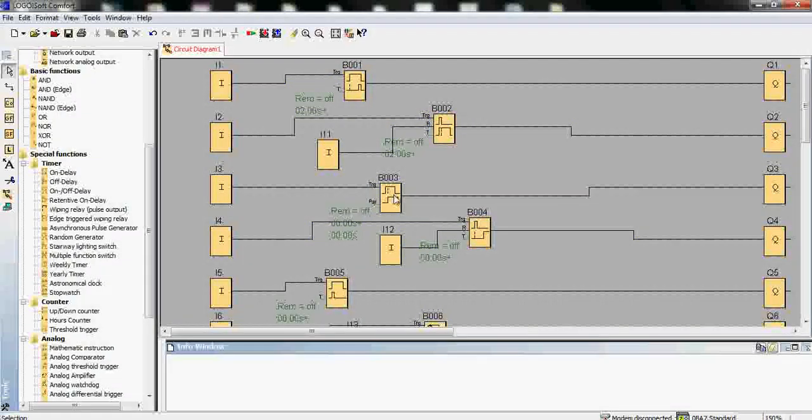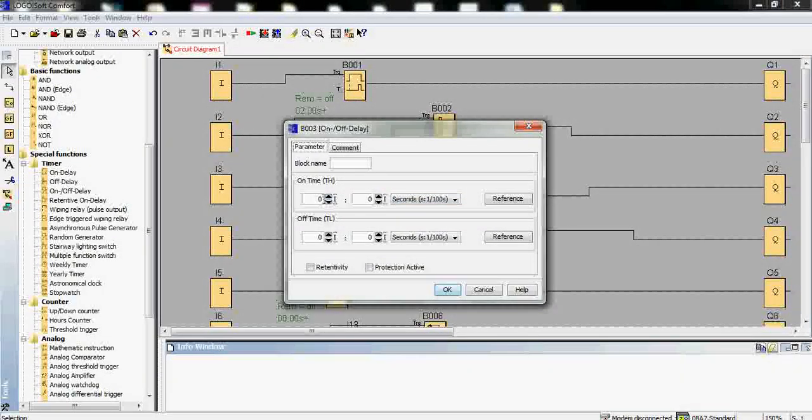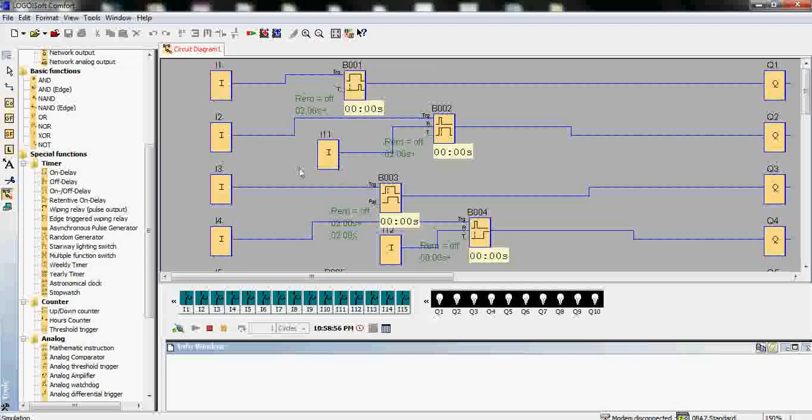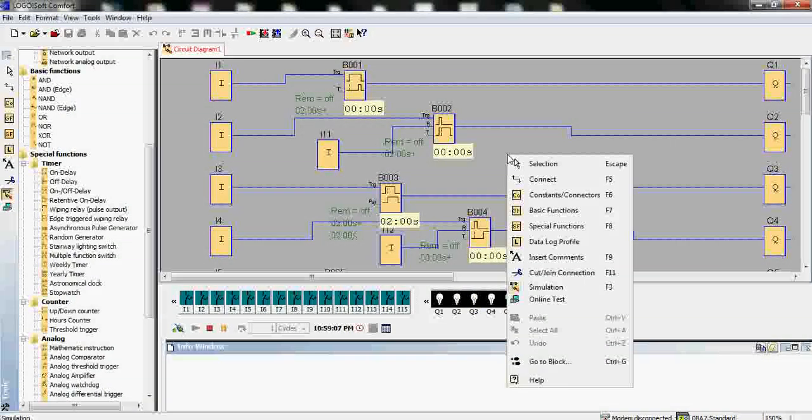Then we have the other one, which is situated here and called the on/off delay. It's the compound work of on delay and off delay joined together, and we also have on delay and off delay parameters. 2 seconds is very quick to wait, so let's press F3 from the keyboard and switch it on. 2 seconds for on, and after 2 seconds for off. As usual, it takes 2 seconds for switching off.